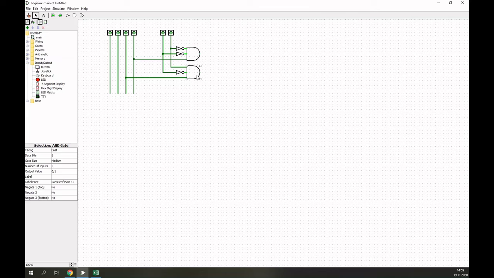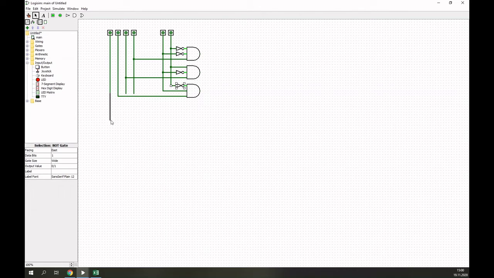Then, the third line in our truth table is this one. And we select this one.